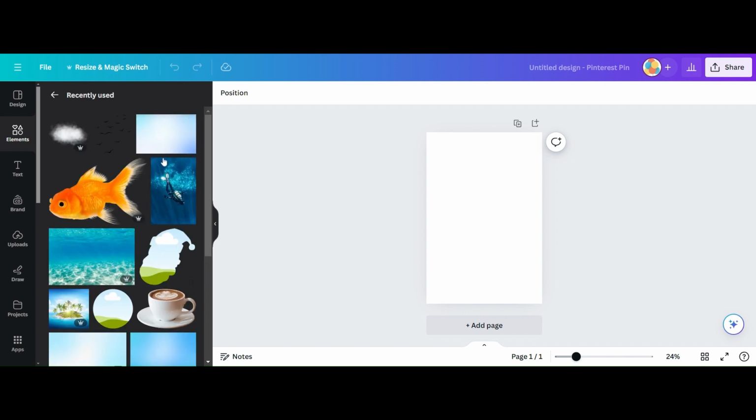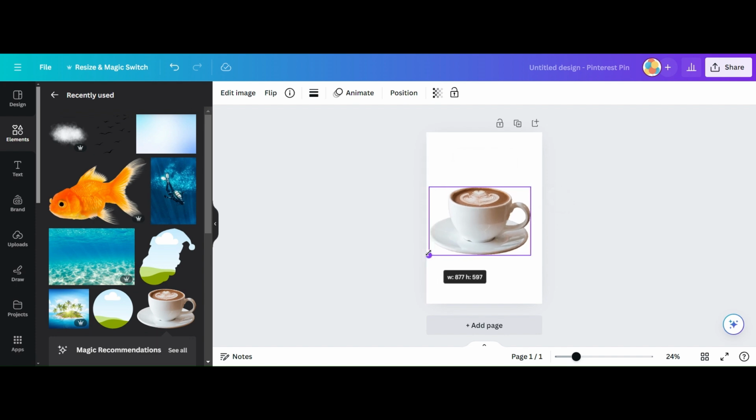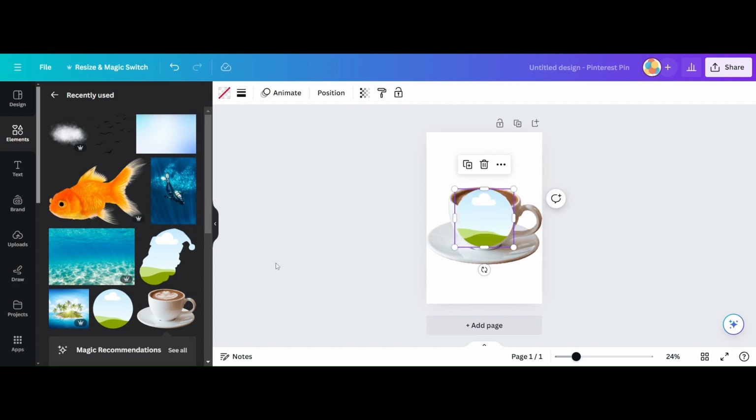Go to Canva, search for a cup of coffee photo. Next is to select a circle frame. Place a photo of a tropical island in the back, and remove the background. Adjust the frame to fill the top part of the cup.